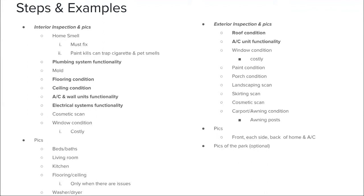The flooring, we're checking the condition of the flooring. You want to walk the entire home. Carpet stains and things like that, we're not too concerned about. Missing pieces of tile, cracked tile, and things like that, we're not worried about. What we're worried about really is the subflooring, the layer of flooring underneath that carpet or tile, because those soft spots that are there, nobody wants to buy those. They know they're going to have to fix it. They can be costly for them. So you want to knock those right out.